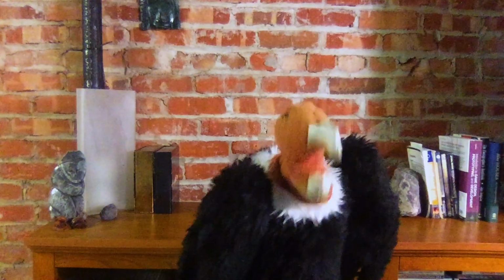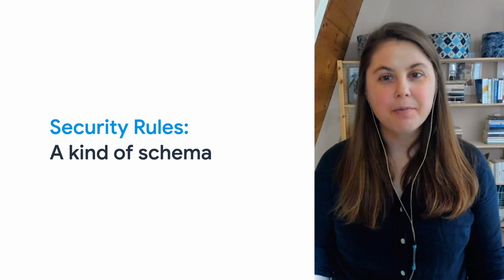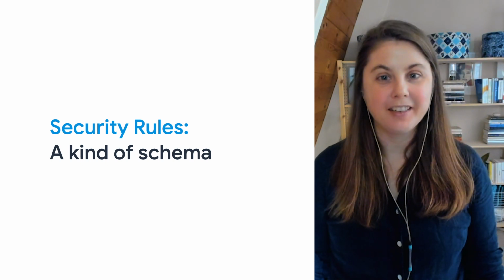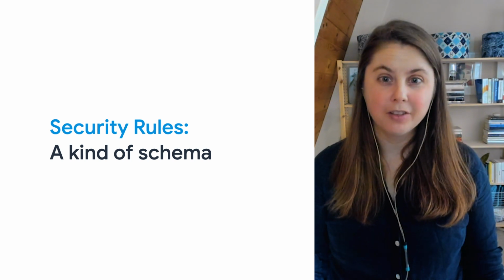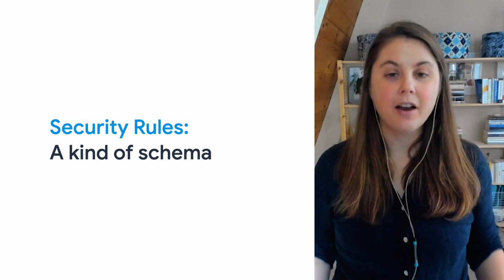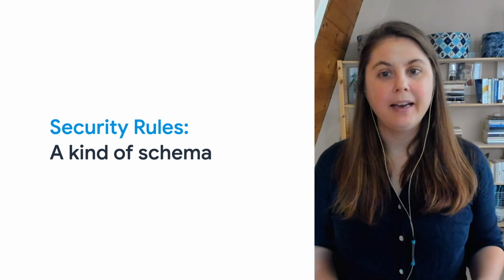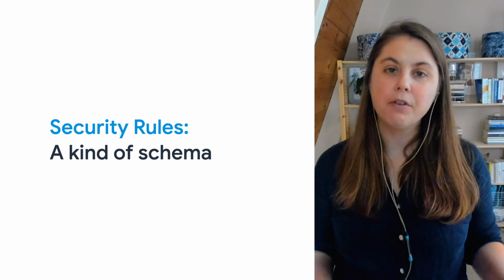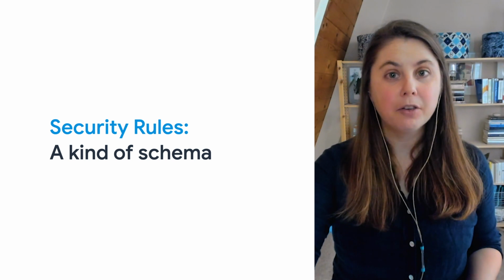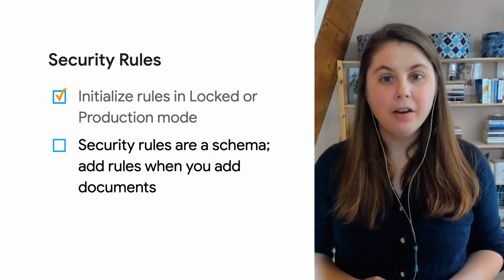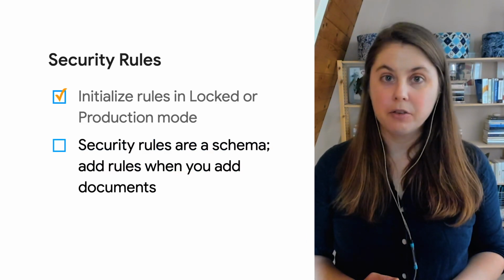Okay. How should I go about writing my rules? How do I know if I've done it correctly? Great questions. Some people leave writing their security rules until the end, after they've written the rest of their app, but that can make it more difficult. Think about security rules as a kind of schema for your application. It's a record of who can access the different kinds of documents in your database, and potentially data validations for the fields as well. Writing rules as you add features is the best way to go.